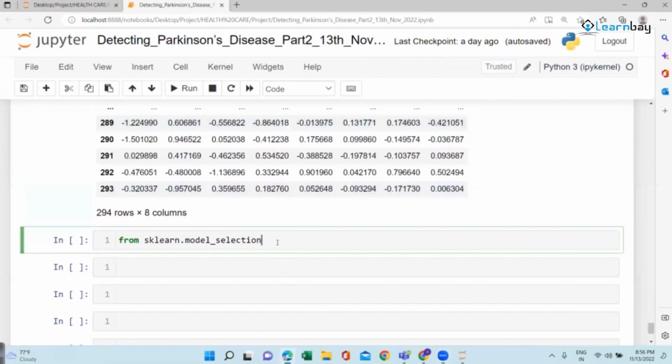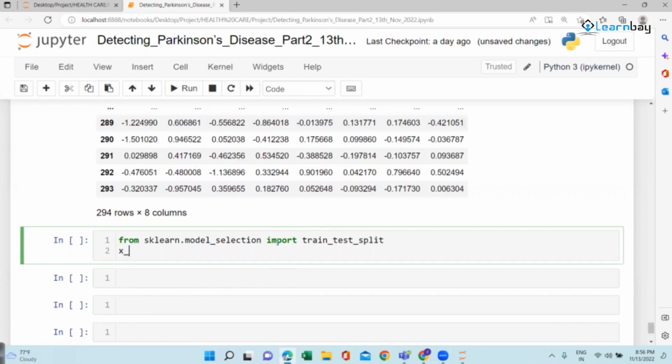Okay, guys. So now you have to split the data into training and test. So you can say from sklearn.model_selection import train_test_split. X_train, X_test, y_train, y_test equal to train_test_split.